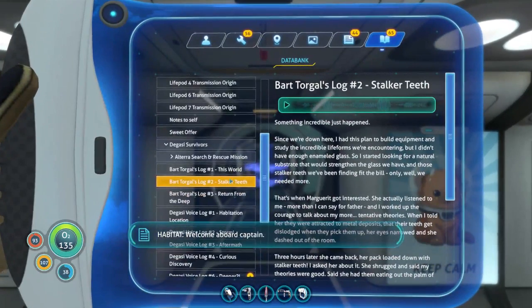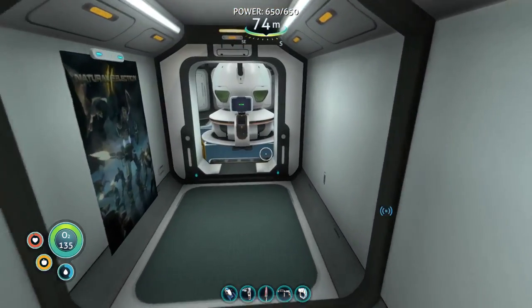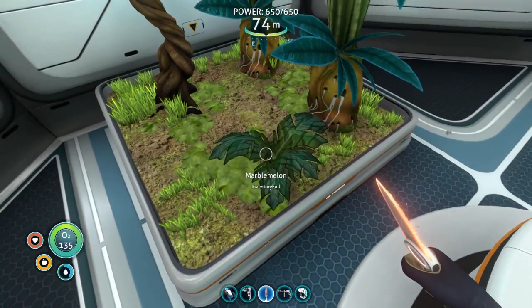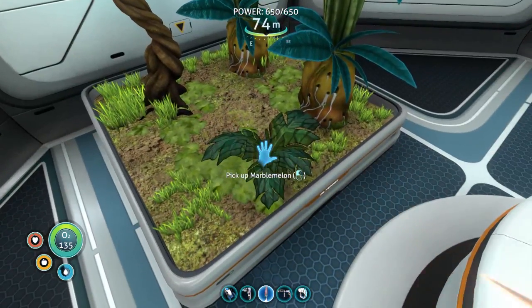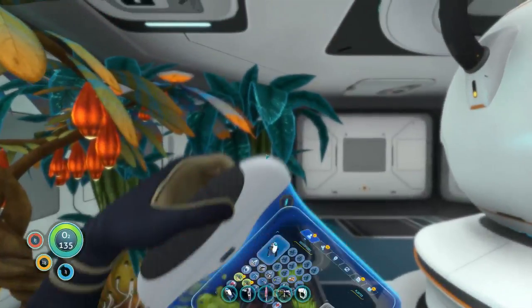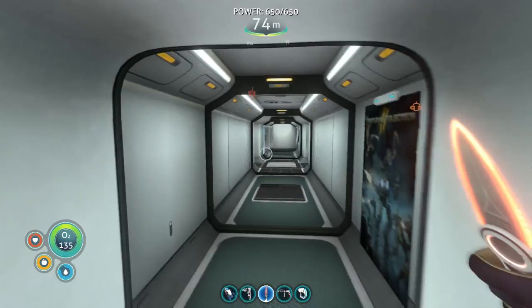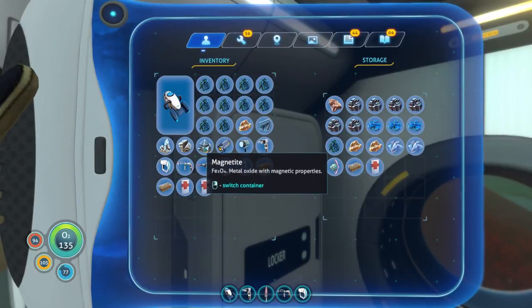Welcome aboard, Captain. We're already 200 meters below sea level. You want to go deeper? Look around us, Chief. Water leaking through the hull, water outside the hatch. We're drowning real slow. If rescue arrives, whatever shot us down, it's gonna do it again and again until it's shut off. You see an off switch around here, Chief? Why would it any more likely be half a kilometer down? Your kid found something on the scanner. There's something down there. Something that shouldn't be. You're mad. I'm going all the same, and I've an idea you two are gonna follow. But if you do, be mindful. Your authority stopped at sea level.